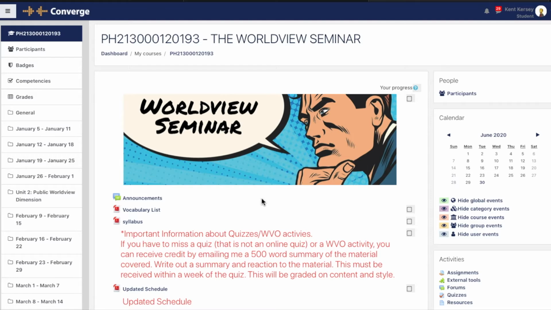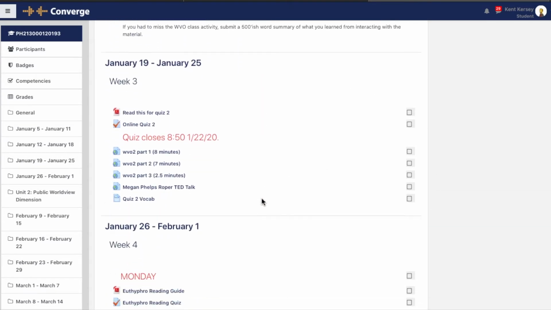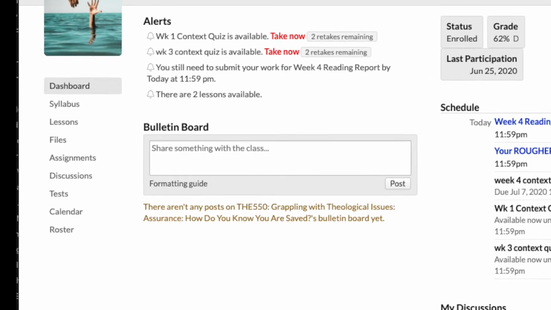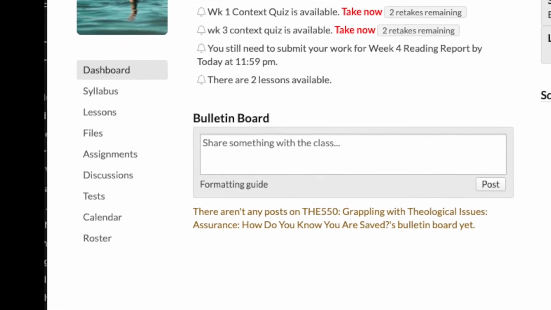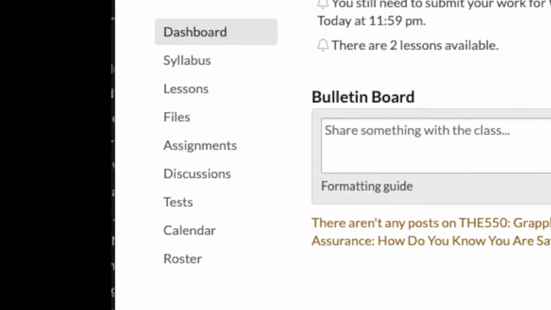I think that makes a lot of sense, especially when you think of how Converge was set up, that it was just one long page and then everything linked off of that. However, in Populi, it's a little bit different. This is what the students see, and there are a bunch of different options for them. And so we are going to adopt a new motto, and that is to live in the lessons, and that is to have the lessons as the one central place where everything lives.